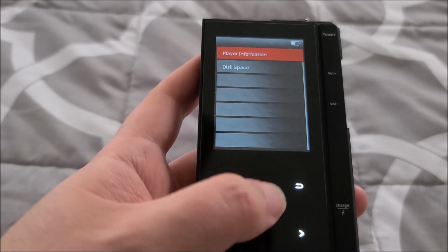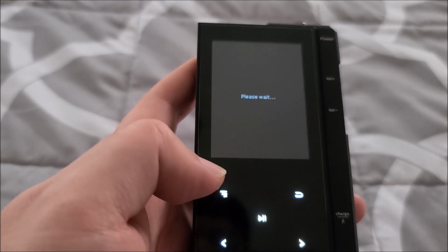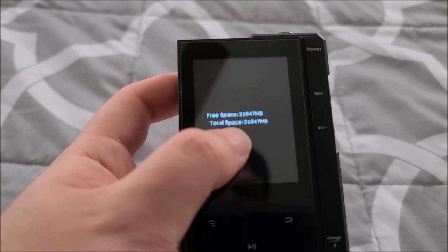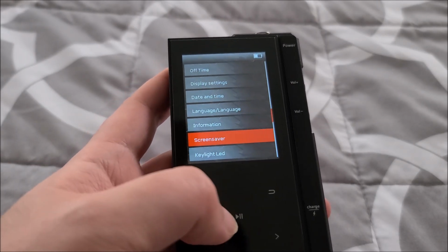Okay, player information, the software version, and then we have disk space. So free space, yeah, just under 32 megabytes. It's actually pretty close, so they're not skimping on the memory, so that's good to see.